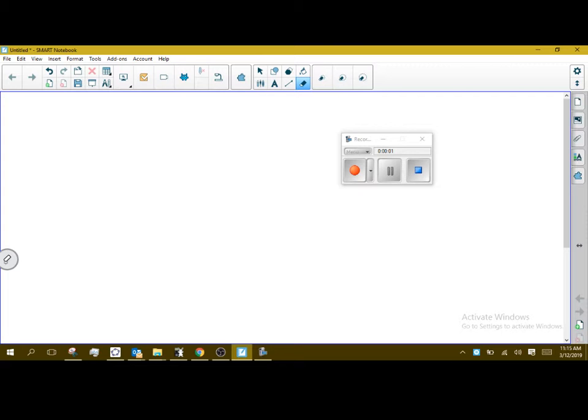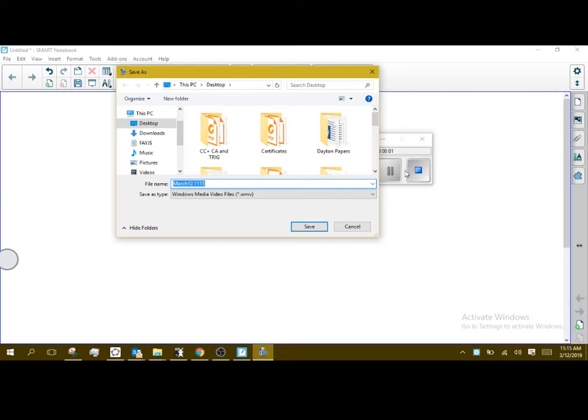So we record them. Once I'm done recording the video, class session is over, I can hit the stop button. That's going to then ask me to save. So I usually save it with the date and then a quick description of, maybe it was section 5.3, and then I put what course it was, so that when I upload it to YouTube, YouTube captures that name, labels my video as that name, and then when I go back into my creator page in YouTube, I can find that quickly and then embed it into my website pretty seamlessly as well. So I click save. I want to save it to my desktop.